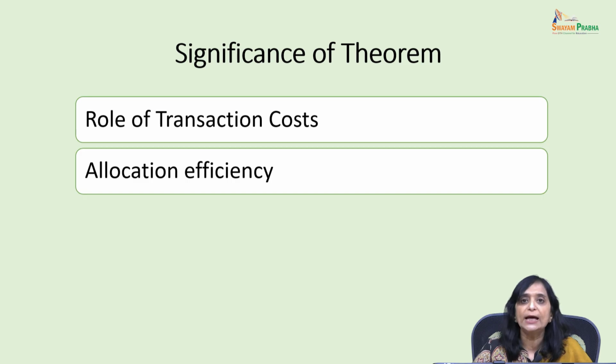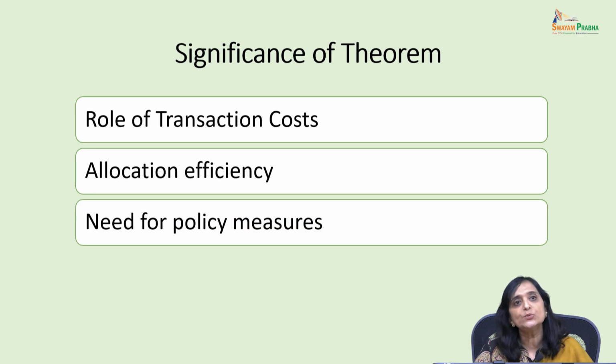Also, it talks about allocation efficiency, that is how much should be produced. As we see in that graph, that emissions were up to 8 tons per week, but we settled at 4 tons. Why? Because that was the most efficient way. That is, you are allowing both of them to operate. There is a mutually accepted market determined level of pollution which is accepted by both the victim and the polluter. So how much should be produced, how much should be emitted, is decided through the Coase theorem, which leads to allocation efficiency.